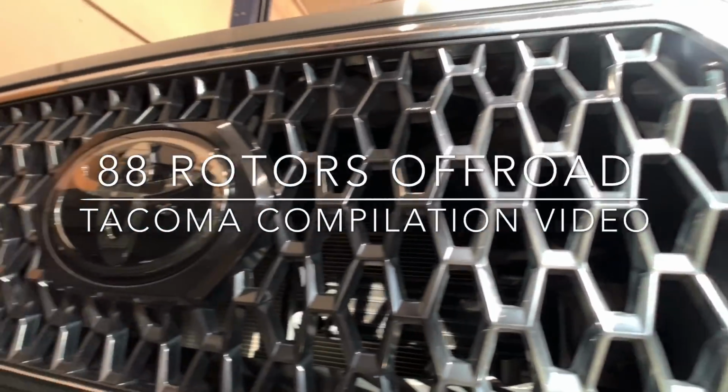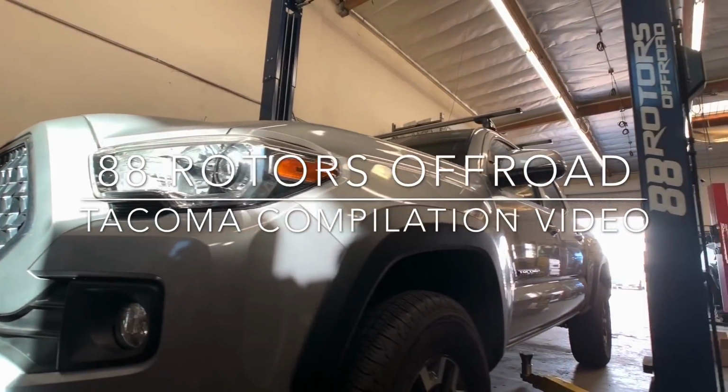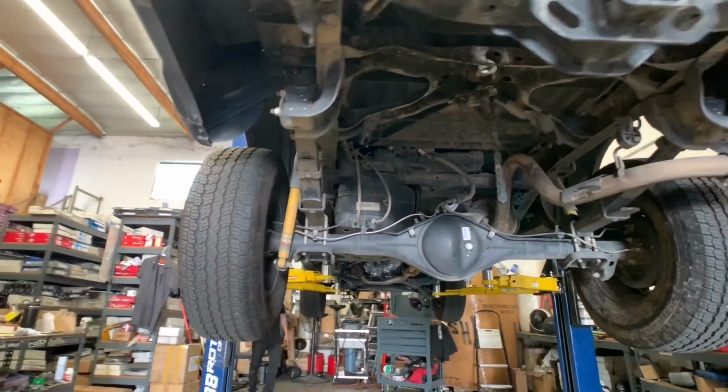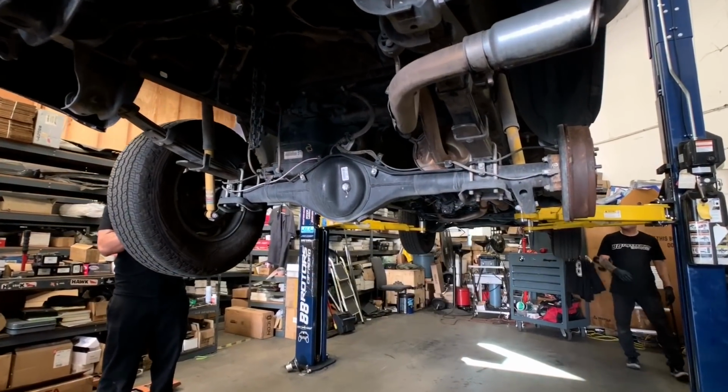Today's video is going to be on a few different Tacomas. We're going to start off this one right here with a Bilstein 5100 setup, Old Man Emu front lift spring, and an Add-a-leaf system in the rear. We're also going to be doing some new wheels and tires on it, so keep on watching to see what we put on.